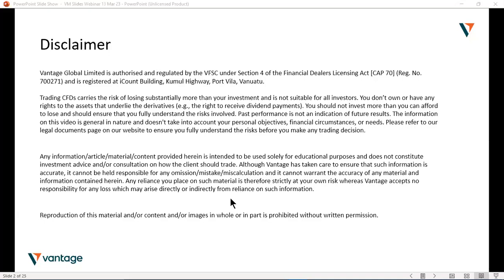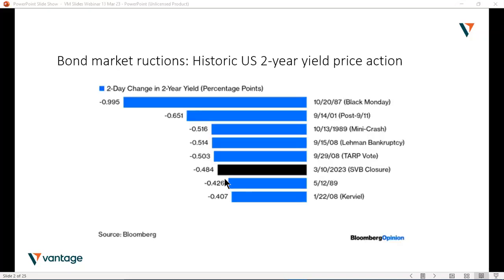still important data to look at and just check for what's happening in the labor market in the US, before then focusing on the key events for this week. So that is the US CPI data. We'll look at the dollar in that as well, the DXY, before then looking at the ECB meeting on Thursday. And just before that, actually, we have some UK data and the UK budget on Wednesday. And then hopefully, if we have time, we'll look at gold as well, because obviously that is a safe haven asset, which is looking pretty strong at the moment and over the last couple of days.